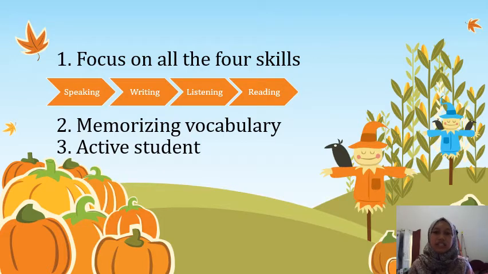And the third is active students, actively asking and responding regarding personal likes and dislikes, familiarizing oneself with language, with descriptive language regarding animals. For example, if one student likes animal one and other students dislike animal one.